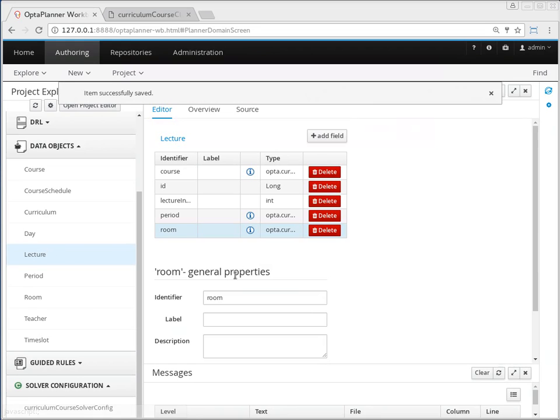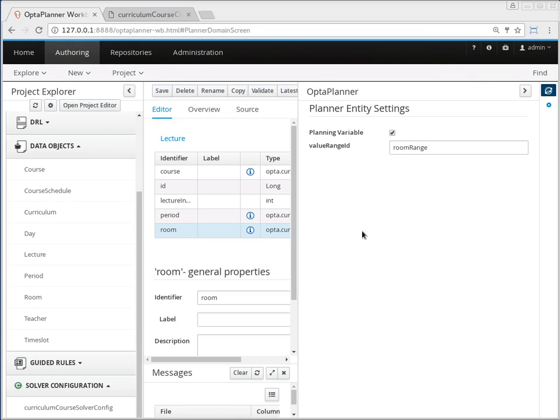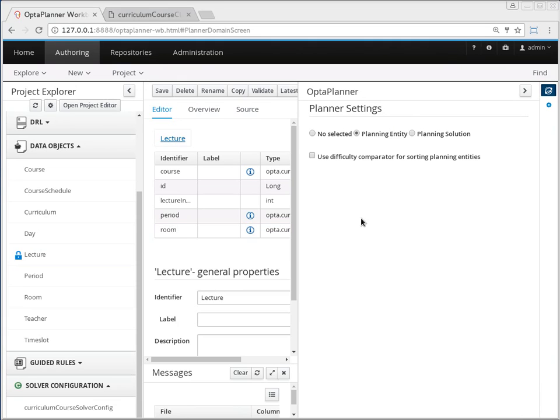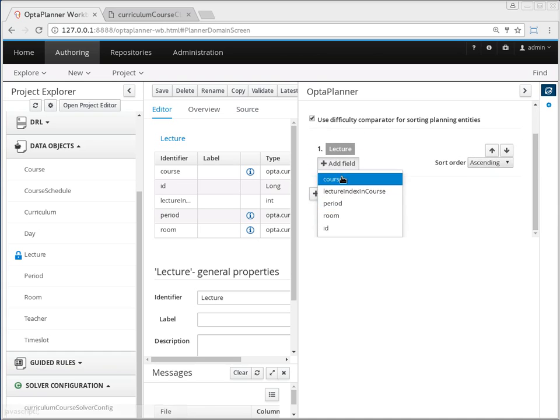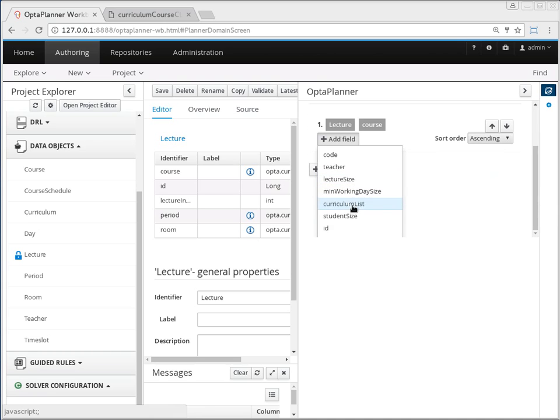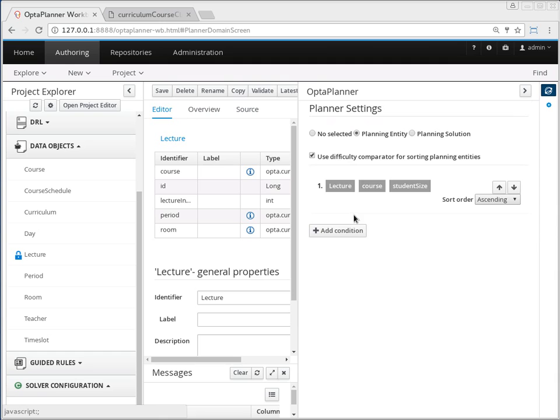I'm opening the lecture once again, and I'm gonna check use difficulty comparator for sorting planning entities. And I'll add a new condition, student size. So this is one condition based on the number of students who attend the course, because such lectures are more difficult to plan.